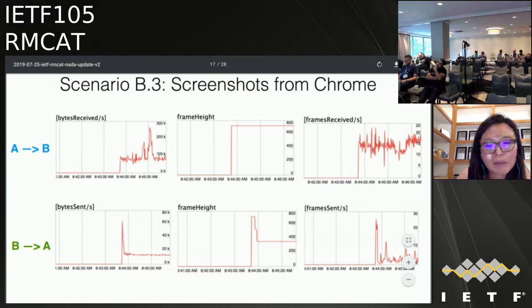The NADA graph is 80 kilobytes per second, whereas for Chrome it's below 20 kilobytes. So it looks like the Chrome flow suffers even more in the presence of the background traffic. And that shows up on both the frame rate and the resolution choices too.